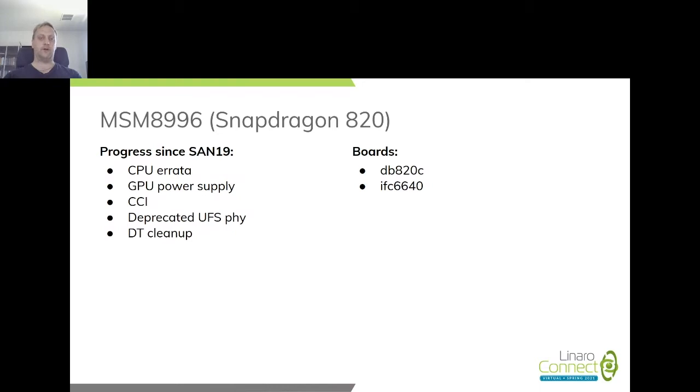There was a little bit of work left on getting GPU and display sorted out, just working out of the box. So that was taken care of. The CCI driver, the camera interface, landed as well. And there's been some cleanups on the camera side there. So I think we are at the point where it's DT overlays away from having support for the camera mezzanines there as well.